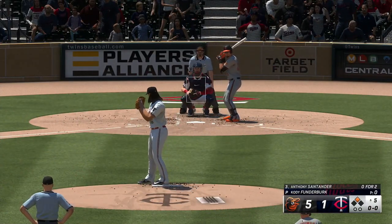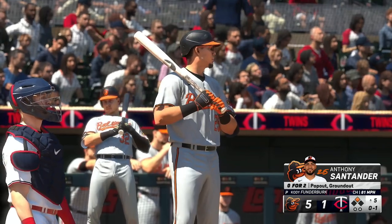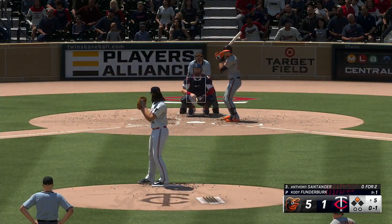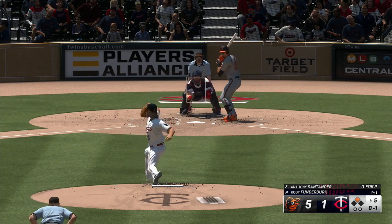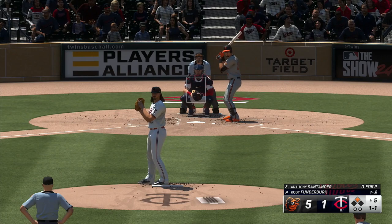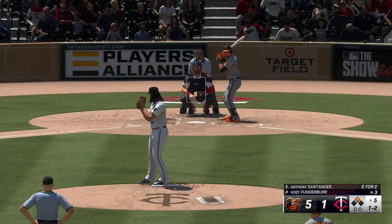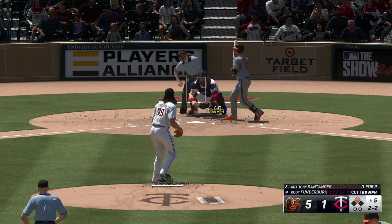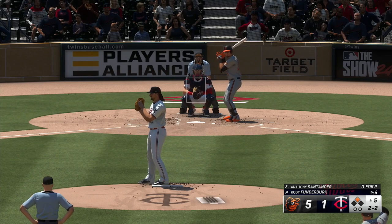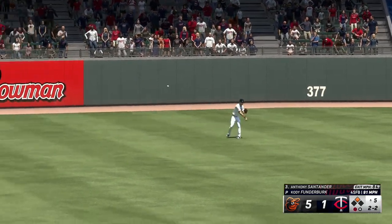Now it's the right fielder, Anthony Santander. There's a swing and a miss. 0-1. Runner in scoring position, nobody out. And we're at the top of the fifth. A little bit high, maybe. And now it's even 1-1. Line to left. And it goes just foul. Another ball. The 2-2 on the way. Puts it in the air out towards left center. And it's caught for the out.